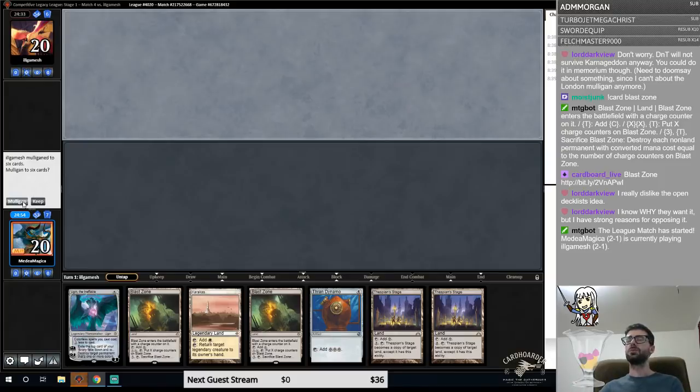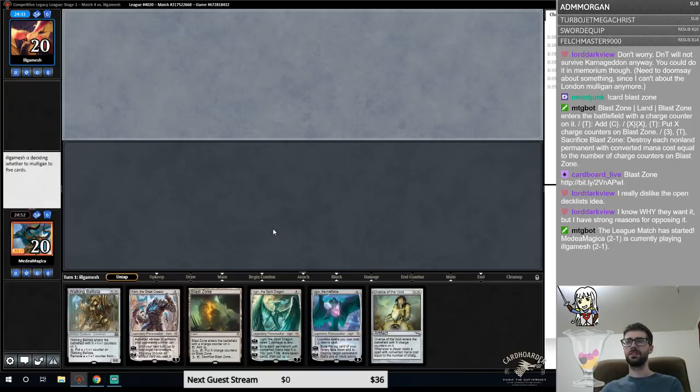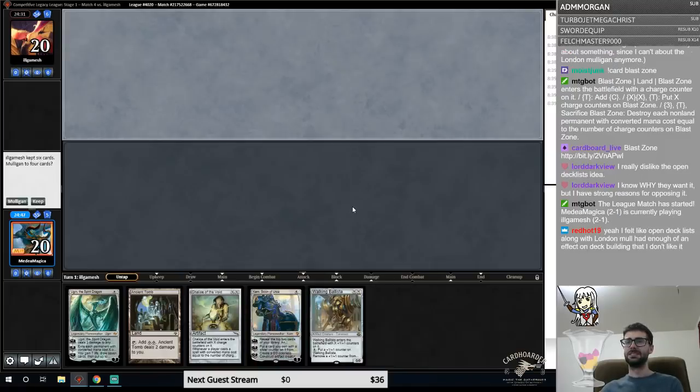I'm going to go ahead and mulligan this one. I'm not doing anything quick here. This hand's terrible. This hand is medium.